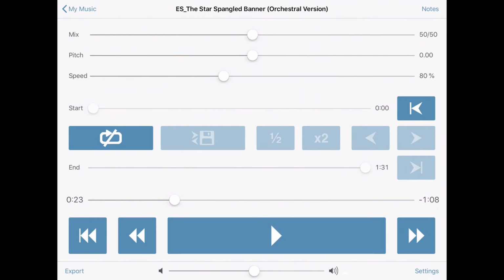And you can keep going. Of course, you know, the slower you go, the more the quality will be distorted. Now you can change the quality settings over here in settings. If you look over here in the lower right hand corner, we're going to go into that in another video. But just know that you can get pretty slow. Just to give you an idea, if you did go way down here just a little bit.